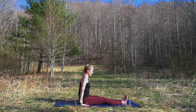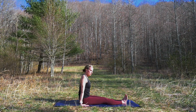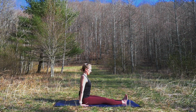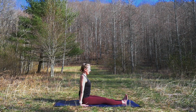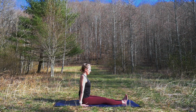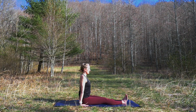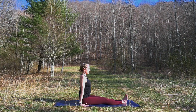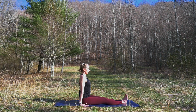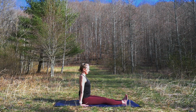Hands on either side of the hips, shoulders pulled down and away, and push into the earth. If you have super long arms, your elbows might be bent a little. We're pushing into the earth and feel and find height in your spine. So we did all this compression and twisting with the spine. Now we're trying to elongate it or decompress in this posture. Pull the crown of your head up towards the sky. Chest is proud and forward.